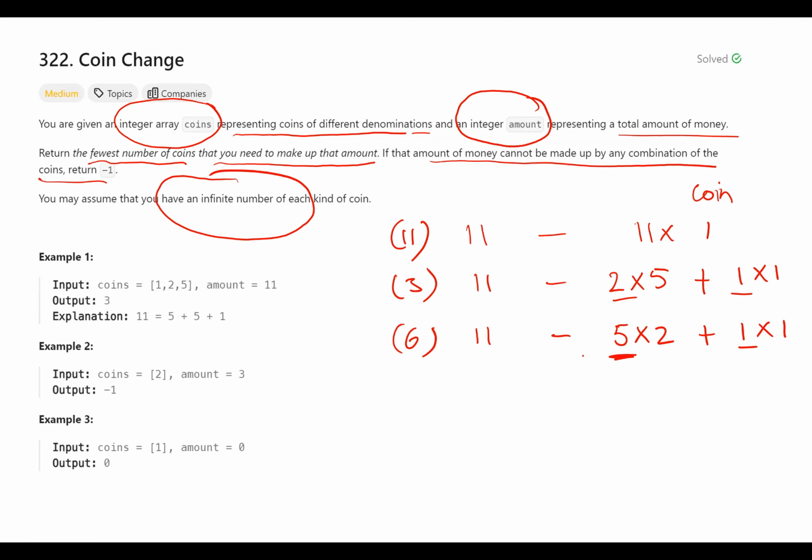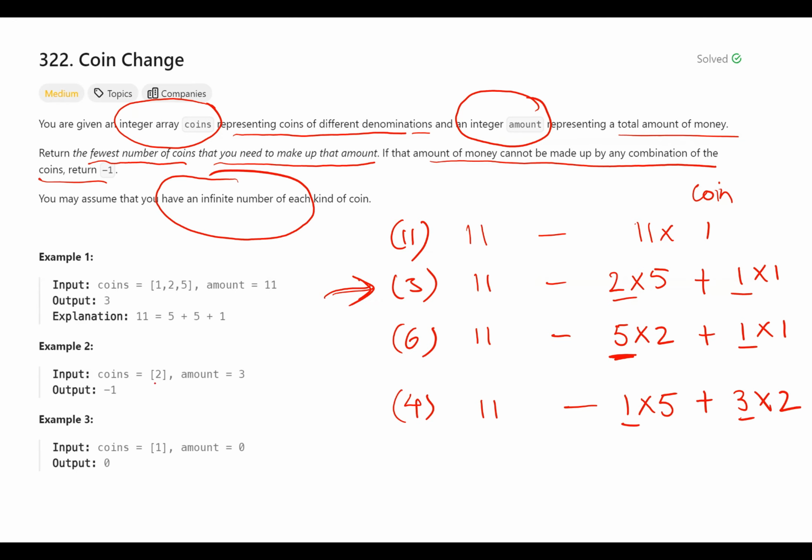We have to find the minimum number of coins. So in this example, actually, this is going to be the minimum. There are other ways to do that. So we can say 1 5 cent coin and 3 2 cent coins, right? So 3 and 1, 4. Okay, but this is going to be the minimum.